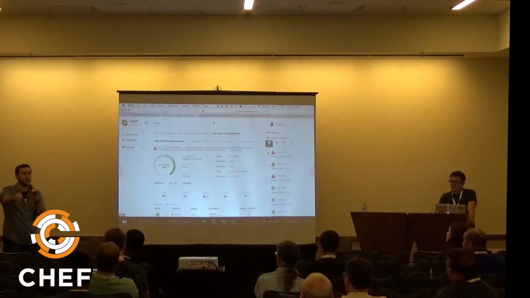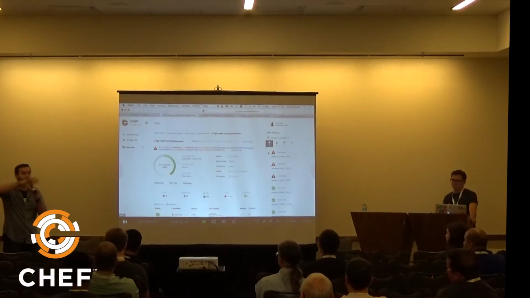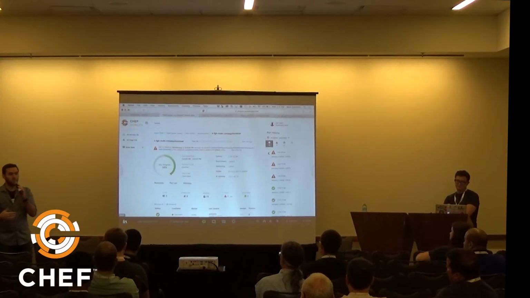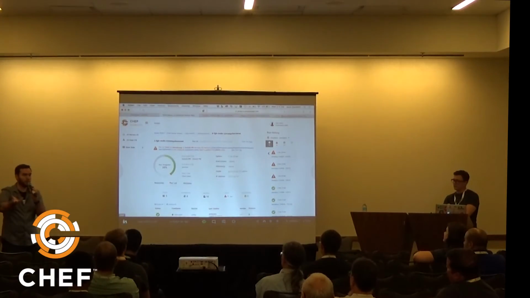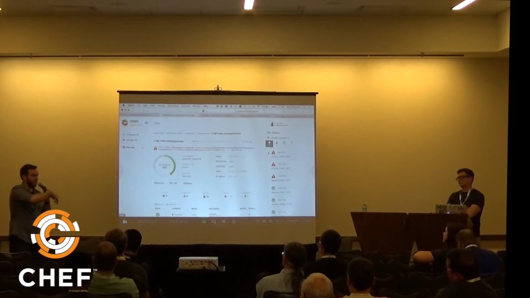So your Chef server is sending data to Automate. Correct. You can do whatever networking magic you want in the middle. It's just a RESTful API that all of the data is coming in on. There's a 443 RESTful API on Automate that you send the data to, and then it goes into the back end.